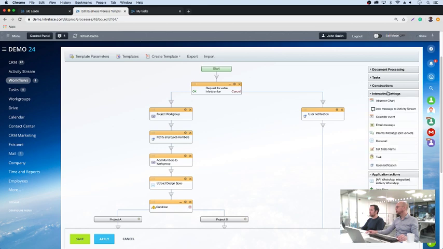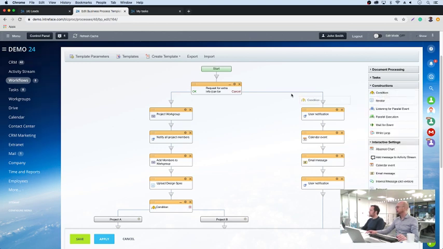So let's put in something like an absence chart, that would add something to an absence chart. Calendar event, there we go. If you wanted to create a calendar event, you can do that. Send out an email, send out a user notification, etc. So you can build up your business process. You can modify existing processes or build your own from scratch.